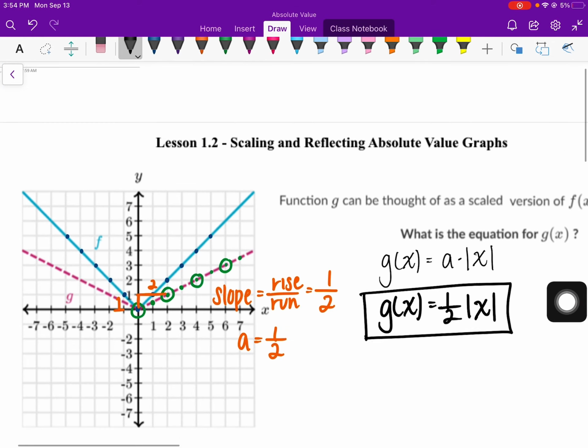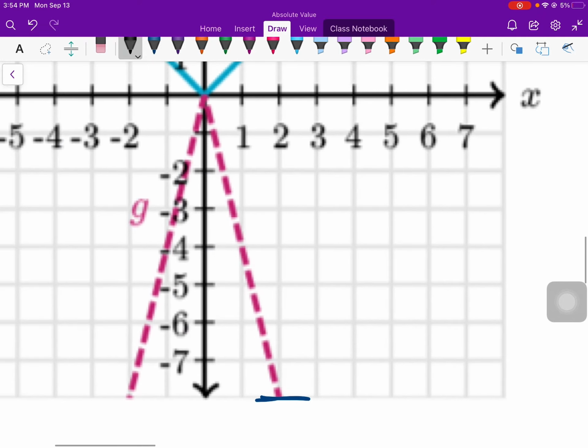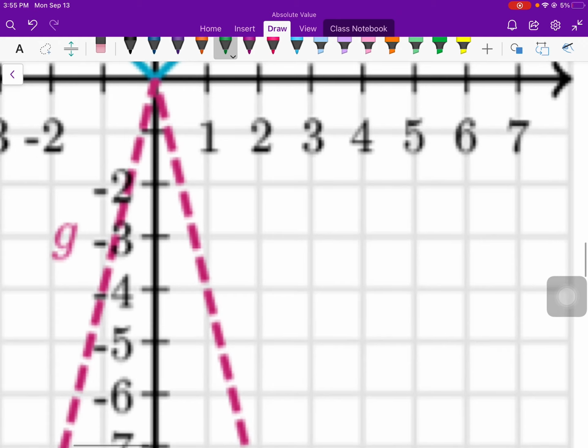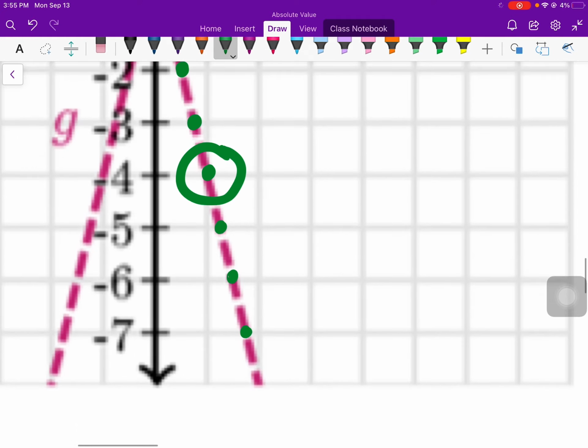Here's the next one. Once again, the one that's changing is the one that's dashed. So I want to find the points there. Starting off, we have one here that's not an intersection, another one there, not an intersection. This one's actually pretty close. But if we go on to the next one, we find an intersection there. If we just keep on going, we find another intersection down here.